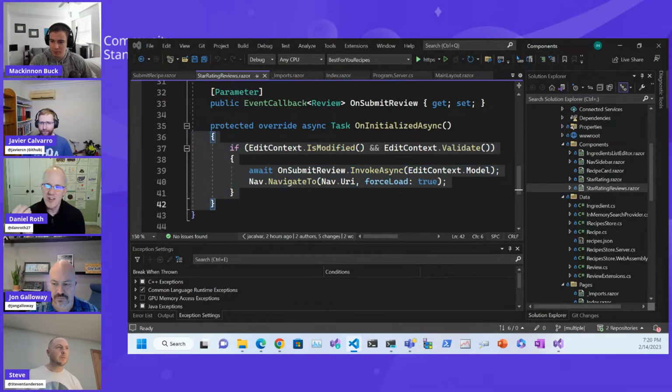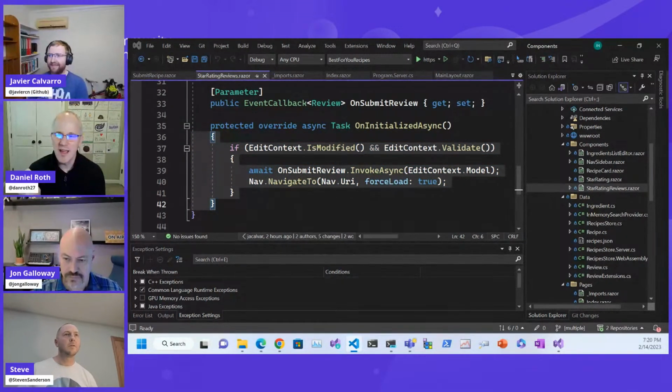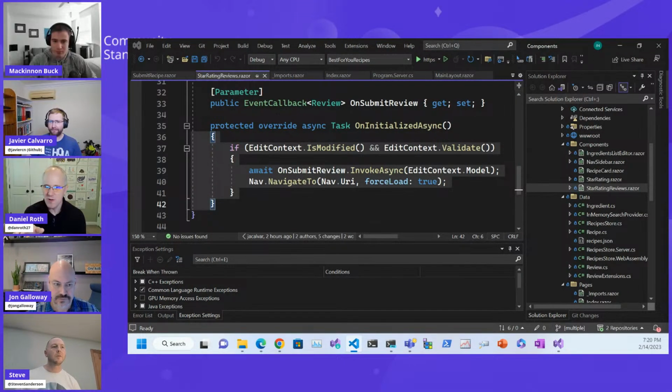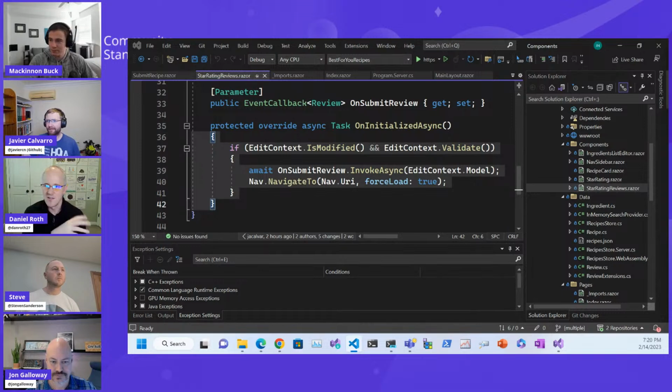So that's kind of like your controller action, right? Or like your page handler in MVC. But this is also kind of different than how you would write this code usually in Blazor. Like in Blazor, you would usually have an event handler, like on valid submit or something like that, that would trigger when the form gets submitted and is being handled client side. This is kind of a new way.